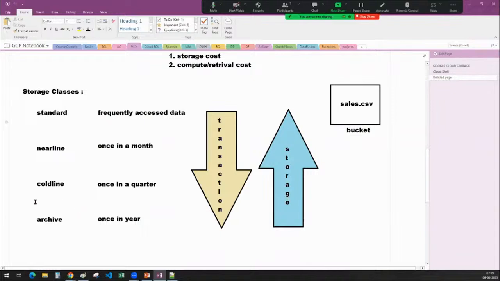Likewise, if you are accessing once in a year, the storage cost is less. But when you are retrieving the data, the data transaction cost will be very high. This is the main difference between the storage classes.